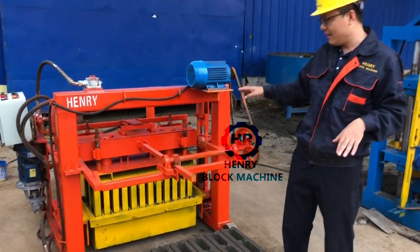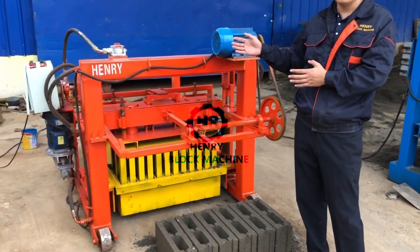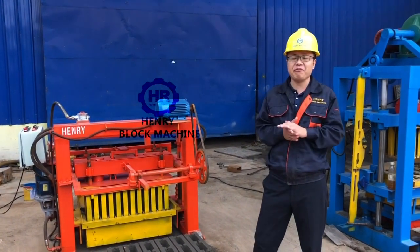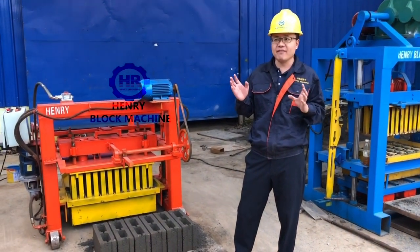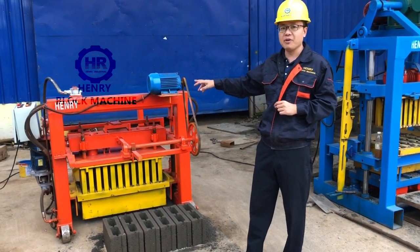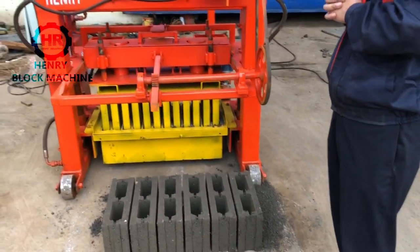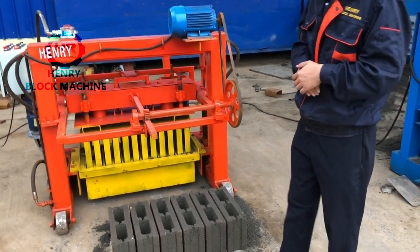This particular block machine is also very small, and after packaging, the volume for transportation is also very small. The shipping freight is very expensive now. They prefer the block machine to be powered by hydraulic and to be a small capacity machine, and also movable. This particular block machine is suitable for those requirements — it's powered by an electric motor, driven by a hydraulic station, and is movable. It is the best choice for your personal requirements.